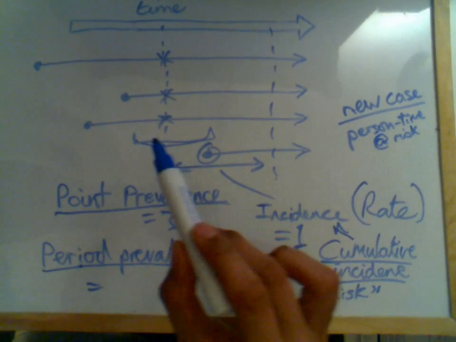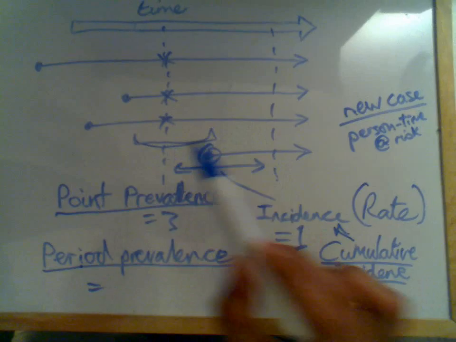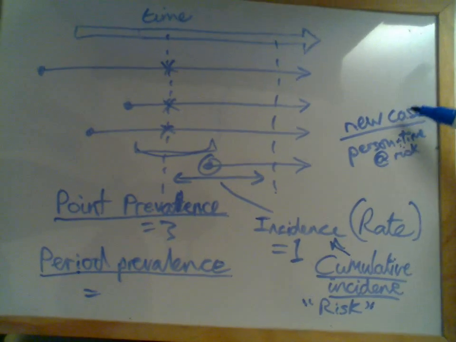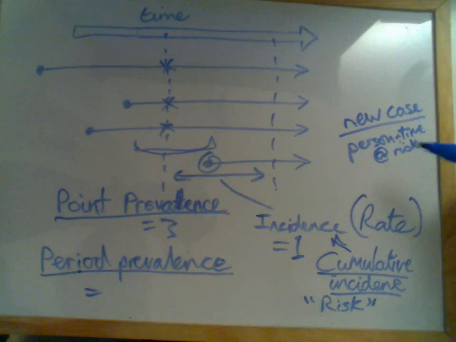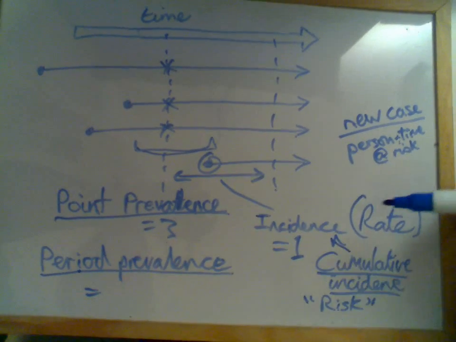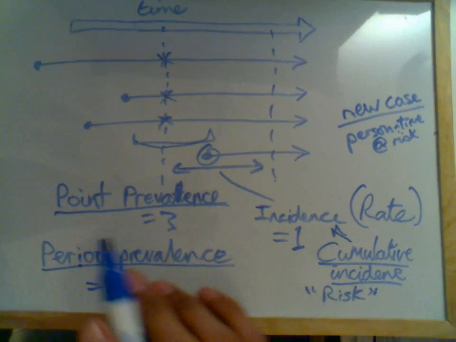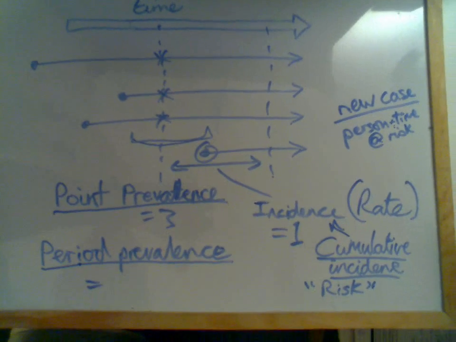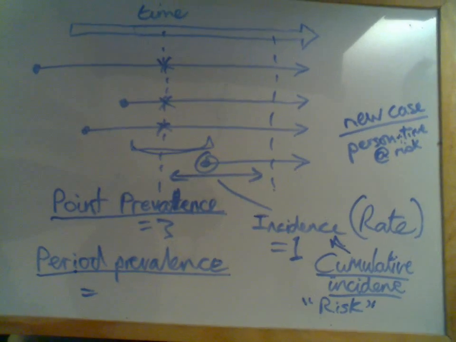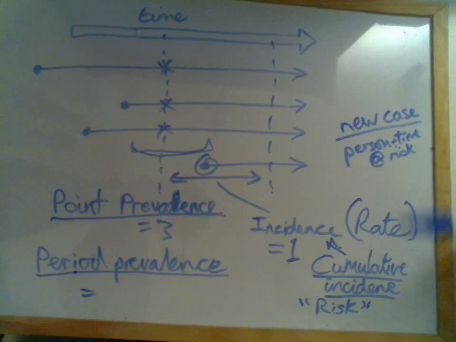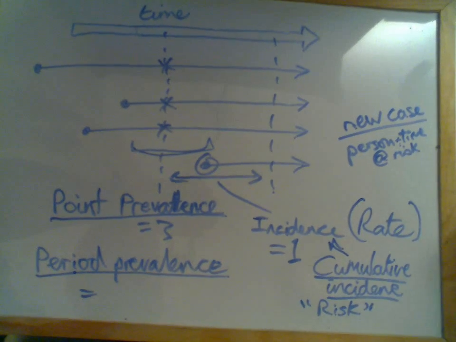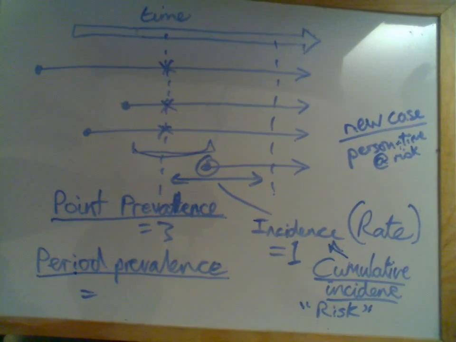The equation actually used to calculate would be new cases arising over person time at risk. So the amount of time people have been at risk of contracting the disease here. How many people actually got it here? That's incidence rate. That's a rate measure. Whereas cumulative incidence is just the total number of new cases arising over a period of time. And these incidences are also used in different ways.